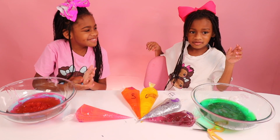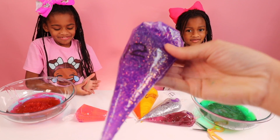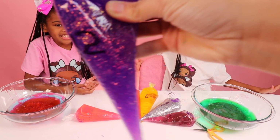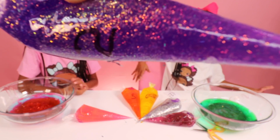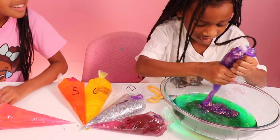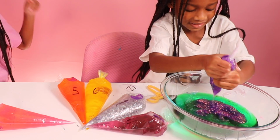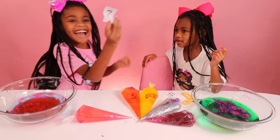What color are cherry blossoms? Oh, thank you. I'm like 12. Number 12. You have this glitter purple color. So look at all the glitter in it. Naya needs that color. Do you guys like all the glitter? It's good for Ellie. Whoa! That looks so pretty. No, it looks so pretty going with the glitter. I'm so lucky.